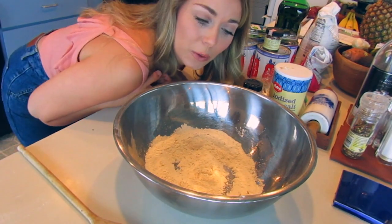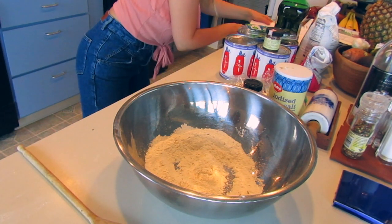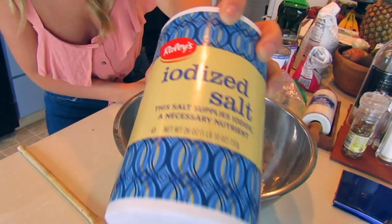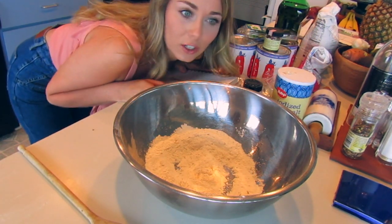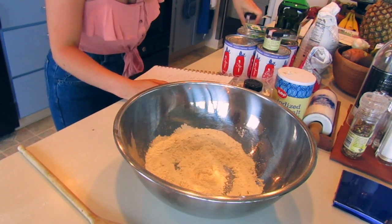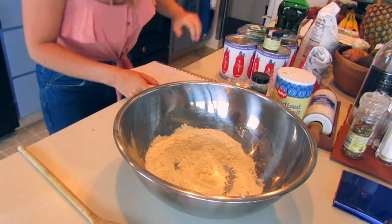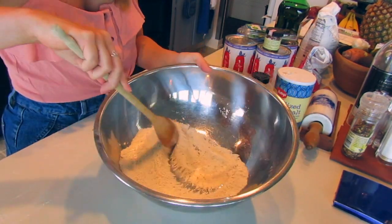Okay, so it wasn't recording, but I added 3/4 teaspoon of salt, and 1/2 teaspoon of garlic powder, and 1/2 teaspoon of dry basil. And I added a little more basil just because I love basil. And I mixed it all up like so.